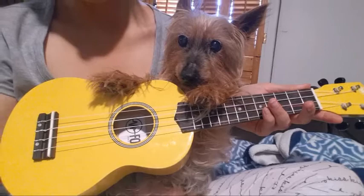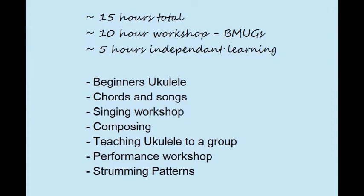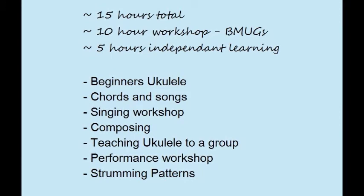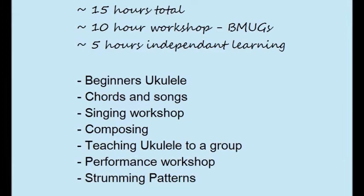I completed 15 hours in total, 10 hours during a workshop and 5 of independent learning using YouTube. At the workshop, I learnt beginner's things such as strings, tuning, and reading tabs. I then learnt a range of chords and songs, singing and voice accompaniment, composing, as well as all about teaching the ukulele and performing it, as I do in the following video. My individual learning was focused on different strumming patterns and more complex songs and chords.